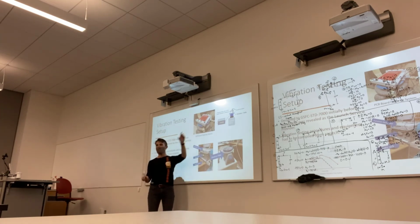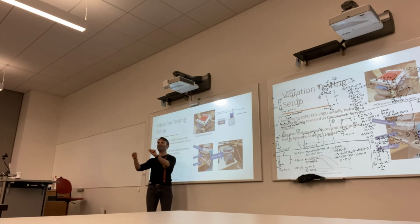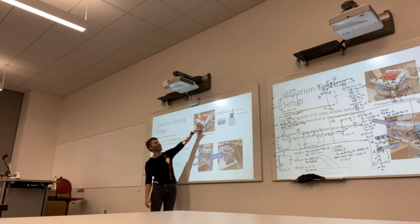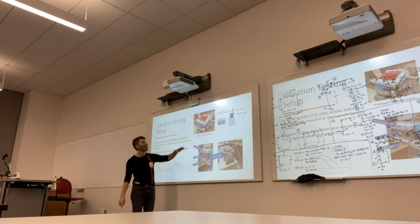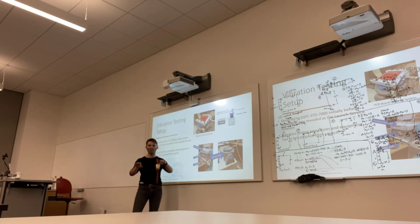So when you're doing the vibration testing, you want to make sure that when you test it, it is held in a very similar fashion to how it will be held in the launch environment. So actually, we have one of the engineers here who came up with the design for clamping this thing down, made out of 3D printed PLA right here. But yeah, it clamps it down in a very similar fashion to the rails. You actually shake it, and then the forces that this thing will see here will be very similar.